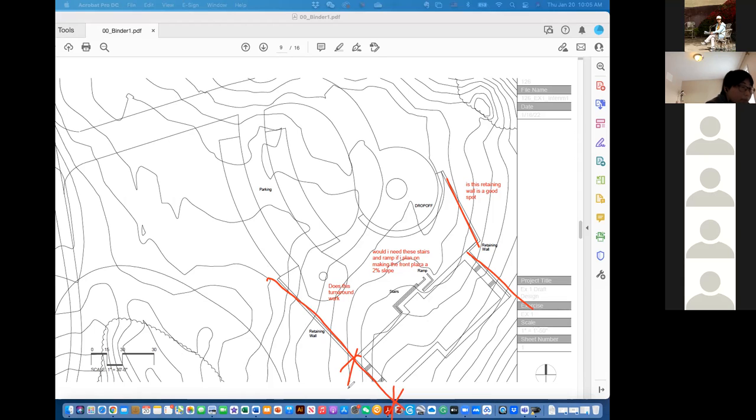Need stairs or ramp. The stairs, it's not for the entrance of the building, it's for the backyard of the building, so that's good. You don't need a pair of that, only one of those. Ramps actually need to go from the front to the back. So you could indicate some kind of ramp to the back. If we use a 5% slope, that ramp is actually about 200 feet. So however you want to do it for now, basically you need to zigzag 200 feet from the front to the back.